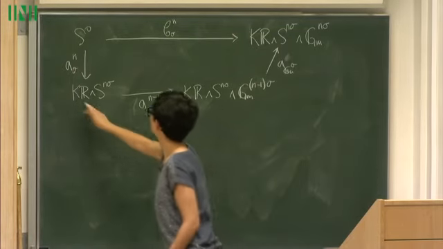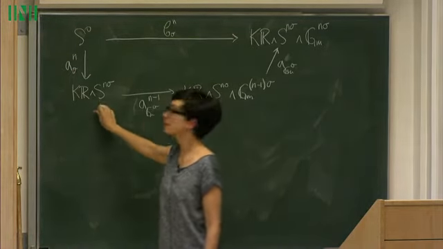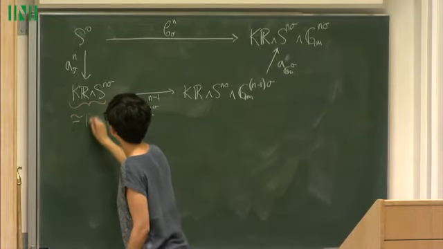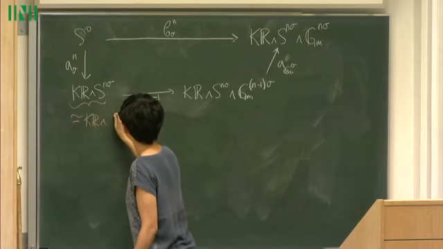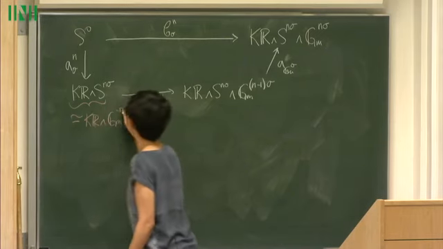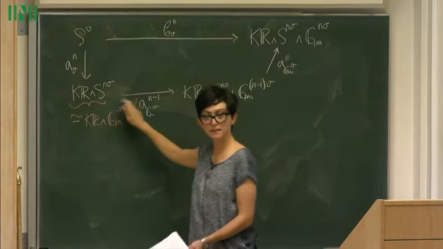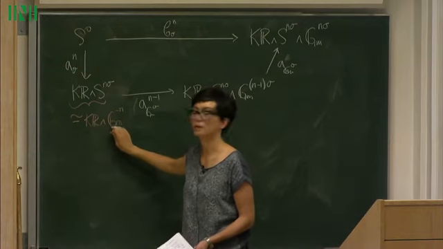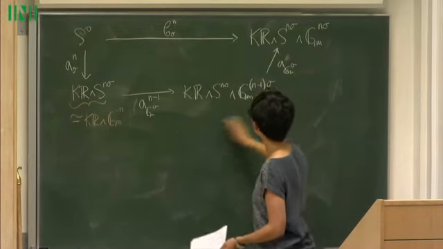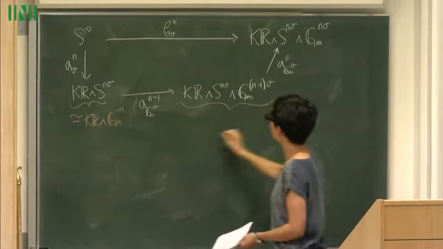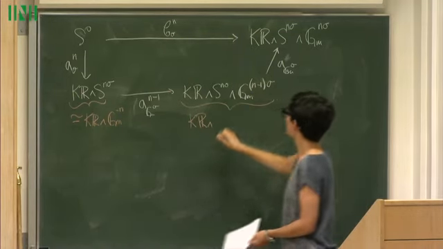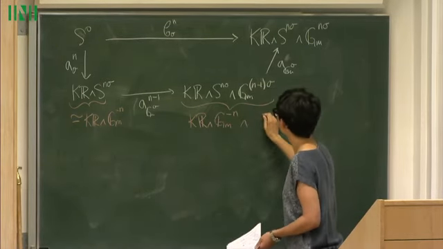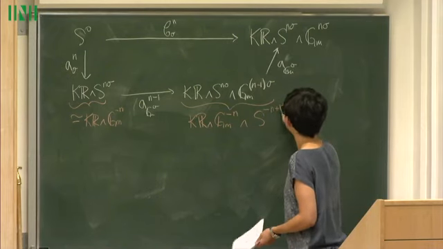I don't know what the fixed points are the way it's written, but the periodicity is going to tell me that this thing is equivalent to KR smash GM minus N. Okay? And now this thing doesn't have an action, so if I want to take fixed points, I can commute with the smash product. But more importantly, if I do that here, using the periodicities, this is GM minus N smash S minus N plus 1.